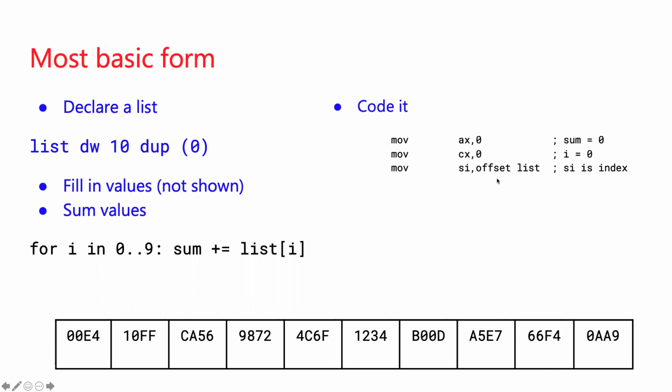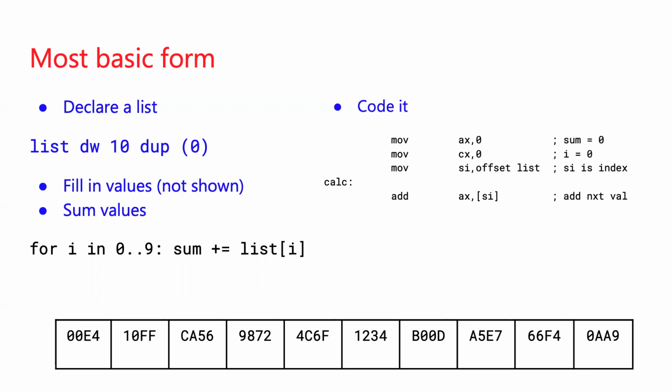If we said list with square brackets in it, we'd be asking for the contents of that first word-sized thing. But if we say offset list, that gives us the location in the data segment of this list variable that we created. So you can think of that as evaluating to, at least for the assembler, a pointer to the first address on that list, the memory address that list assembles down to. All right, so that's kind of the first part of this loop. We got a pointer to the first item. And then over and over, we're going to try to add up an item.